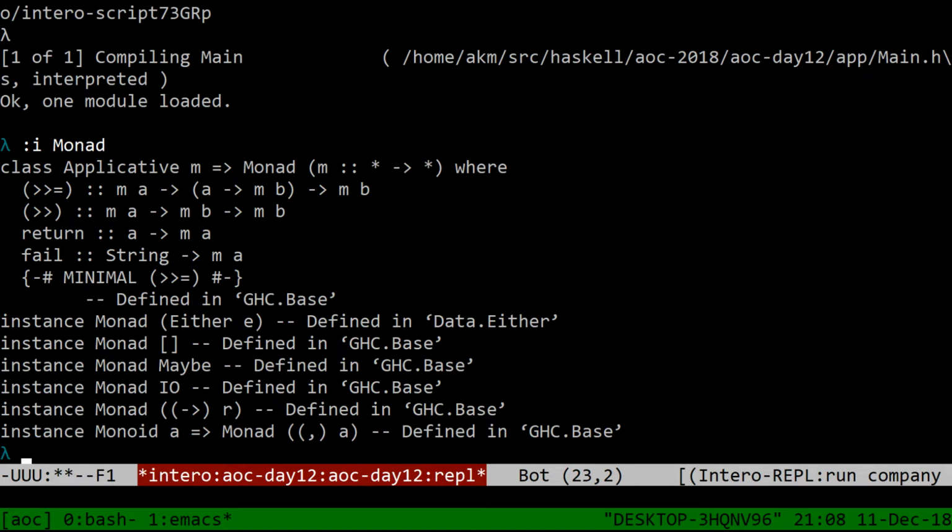So instead, I think I will just, well, how do you project to the left?